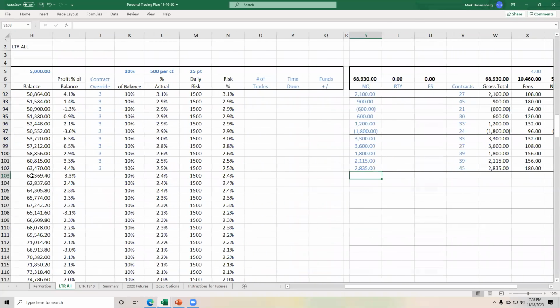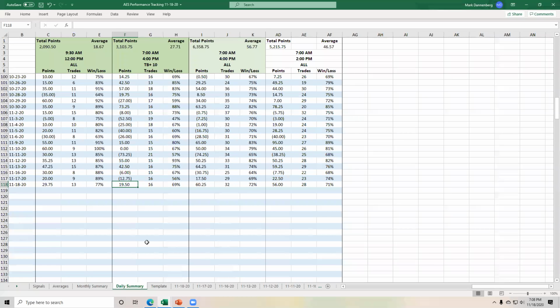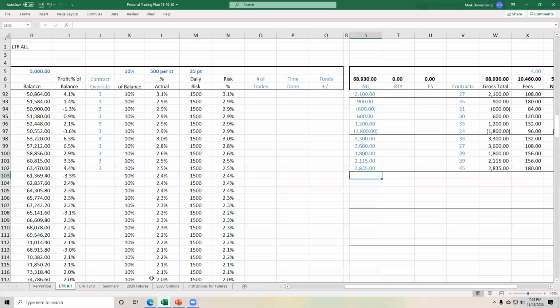So I'm going to start with our 9:30 to noon category. Let me just back up here for a second. Okay, so I want to jot these down. We've got 30, 20, and 29.75. And in the other category, we did 6, 12.75, and 19.50. Normally, you're plugging these in at the end of every day, so it makes it really, really simple.